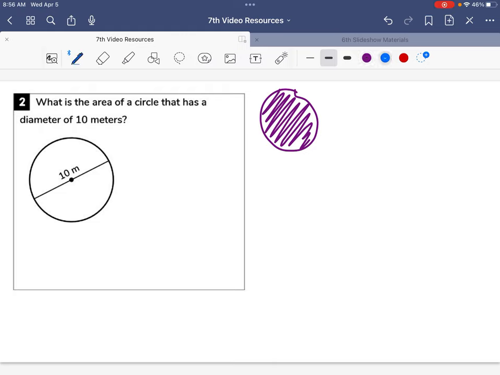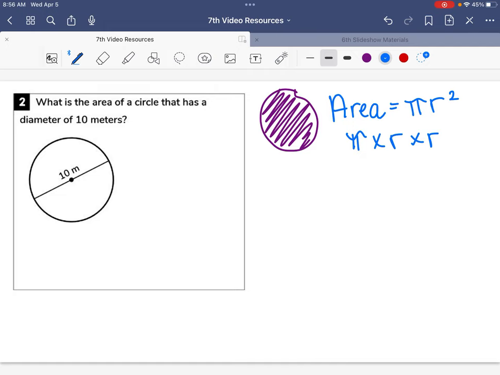And if we look at our formula chart, they tell us the formula we need to use for area of a circle is equal to pi times radius squared. Now remember, this does not mean pi times radius times 2. That exponent tells us that this really says pi times radius times radius.